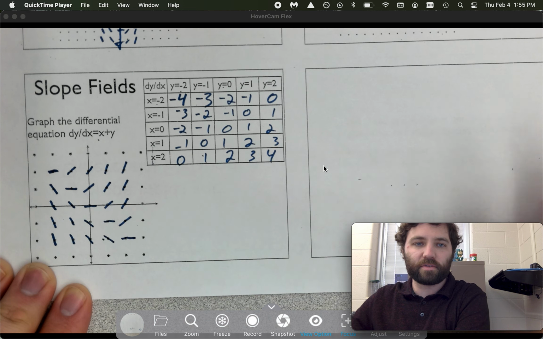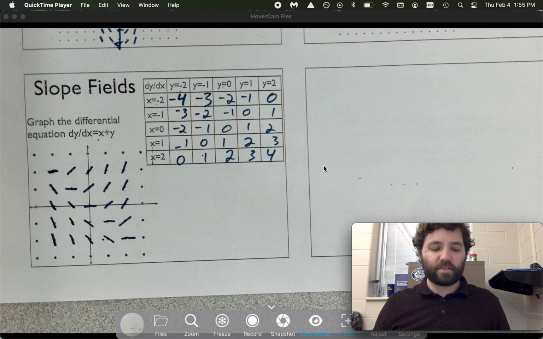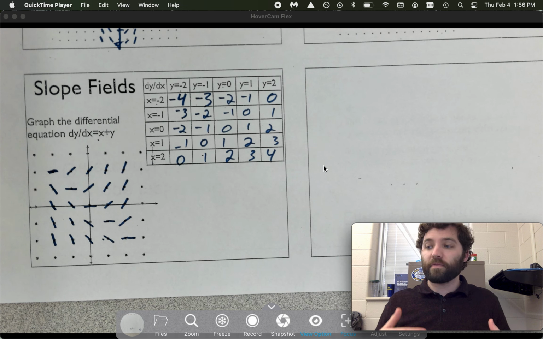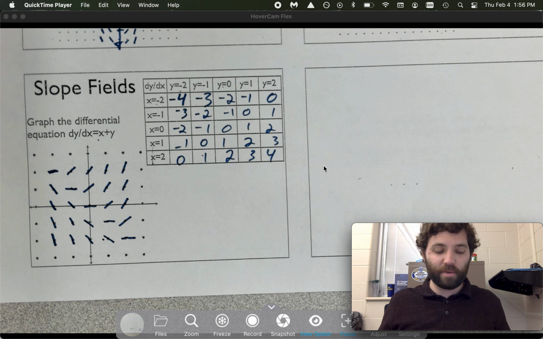Okay, so that's what the slope field looks like. Now the last thing that you might be asked to do is to sketch a specific solution using the slope field. In other words, instead of asking you to solve an initial value problem where I give you the equation, which you can anti-derive, and a point on the graph, I give you a slope field and say, all right, can you sketch that specific solution given the slope field? So for instance, you might be asked to sketch the solution that goes through 0, 0. And what that entails is just following the slopes to get the curve.